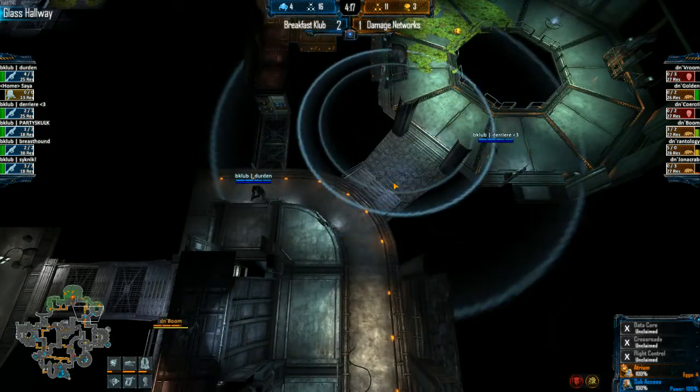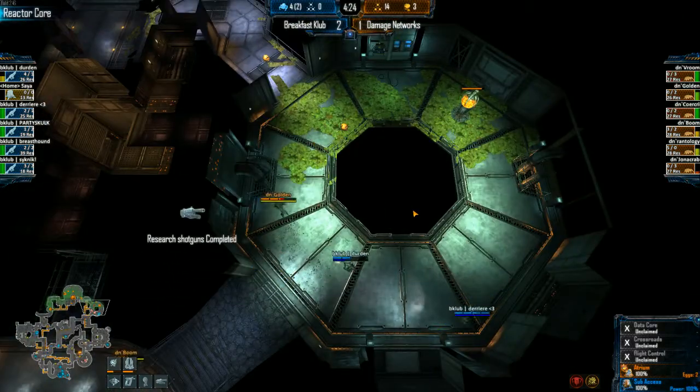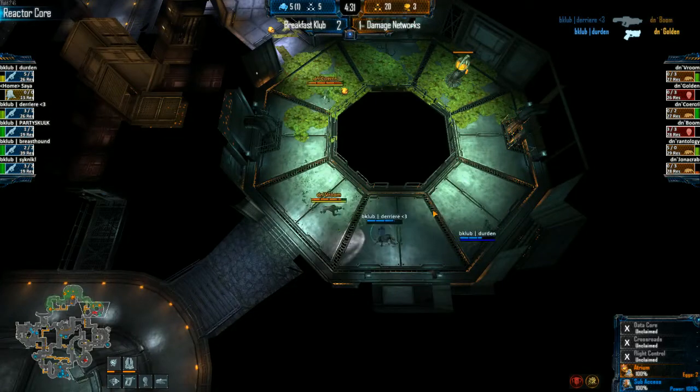We got Durden and Derriere moving into Reactor Core to apply pressure there. Golden to try to get them out of there makes a jump at Durden. Not going well for him. Didn't wait for Boom or Vroom to come and back him up. And also Karakri.